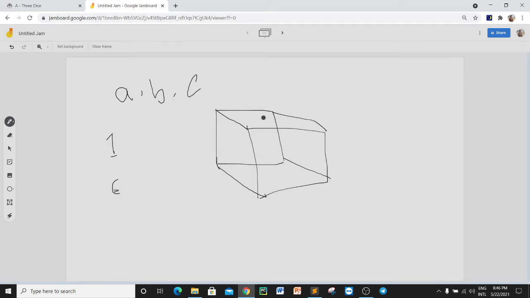What does that mean? If the value of this side is 1, the opposite side is here, so the value here is 6, as in a Ludo cube. If we have 2 here, we have 5 opposite, and if we have 3 here, we have 4. I hope you get the point. According to the question, we have the values a, b, c, and we have to add the opposite side value of this cube.